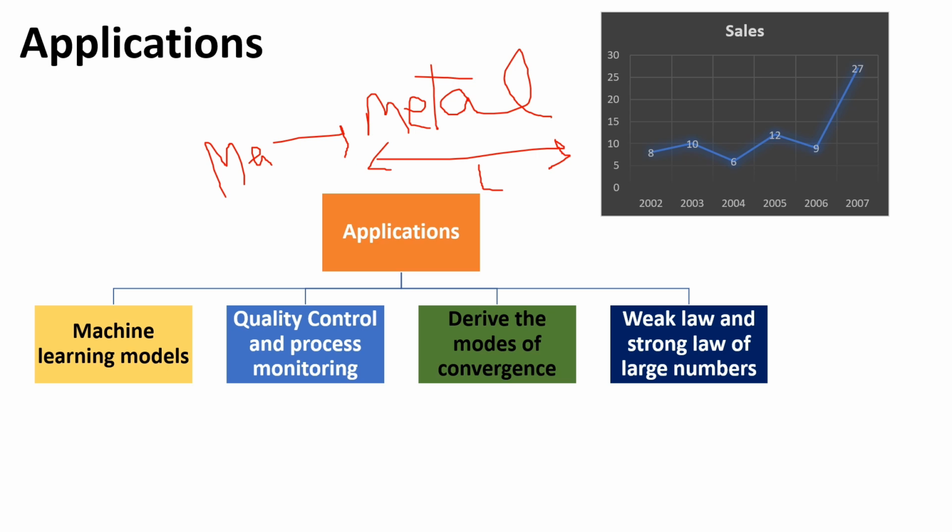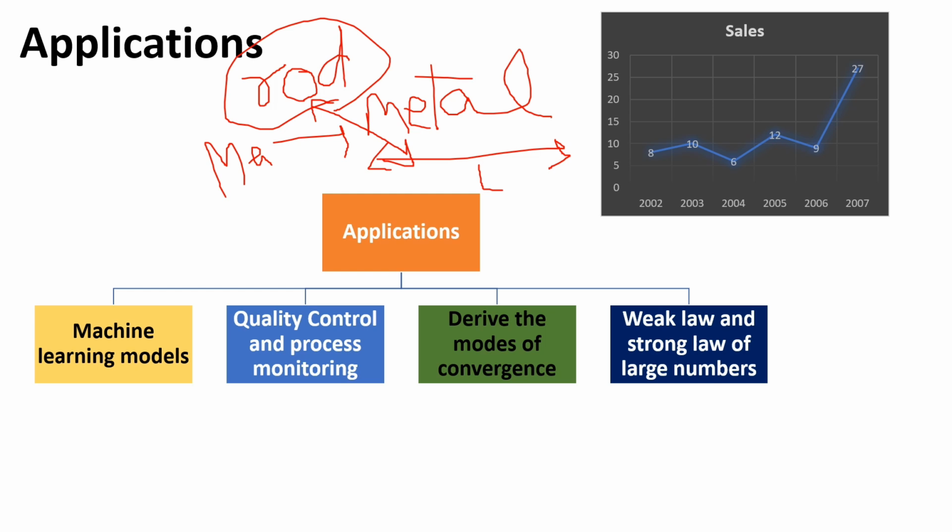So whenever the manufacturing company is producing some metal rods, the rod length should not deviate from the target length. It should not deviate from the target rod's length. So this is nothing but the quality. If the metal rod is in that length, then the quality of the metal rod is correct. So if it is deviating from the target length, then the quality provided by the manufacturing company is not accurate. So this is the application of Chebyshev's inequality.